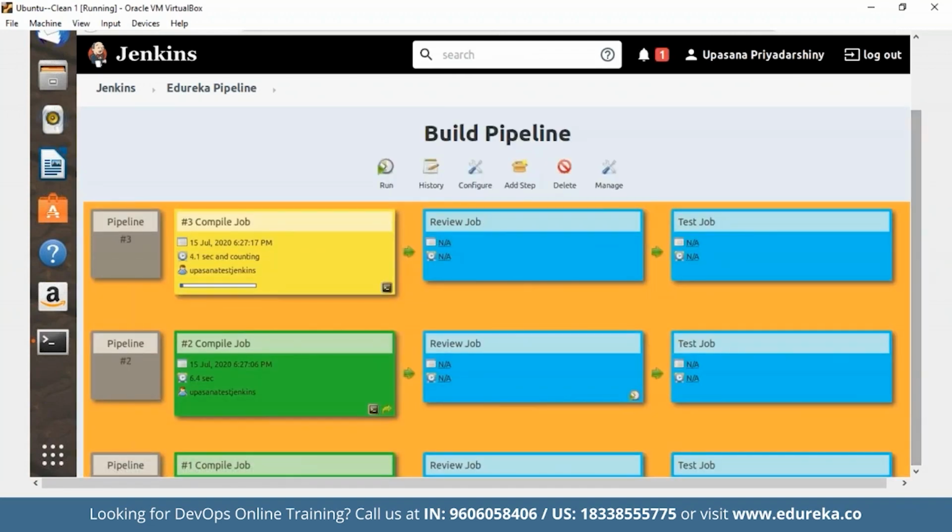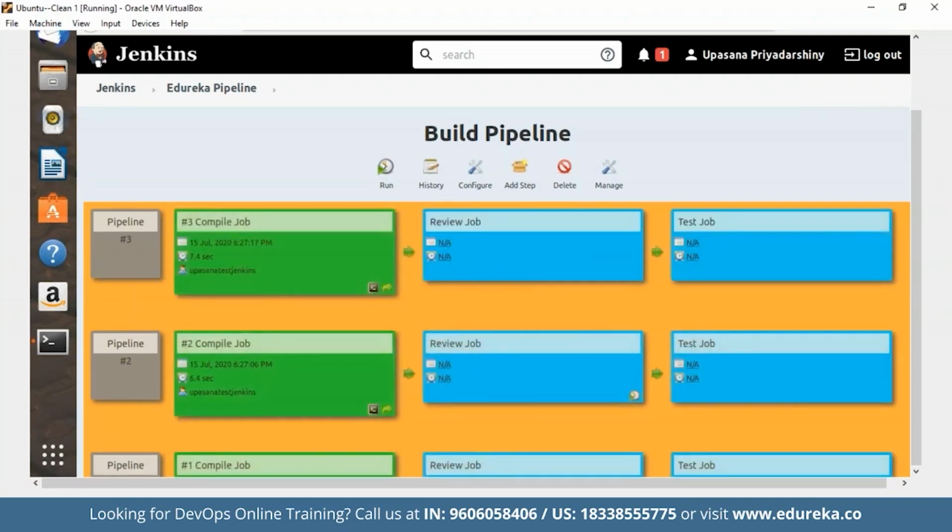I accidentally ran this twice, but see now that we are running this pipeline, first it's going to compile our job, then it's going to pull all the code from GitHub and then compile it. Then it's going to review the job and test the job. Both of our pipeline runs have been successful. And that is how you create a very basic compile, review, and test pipeline using Jenkins.